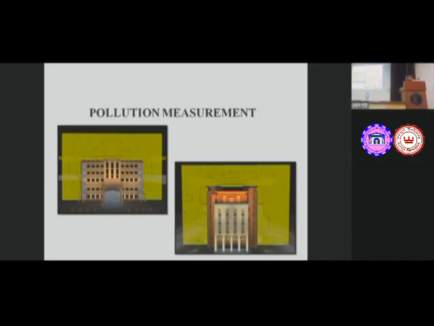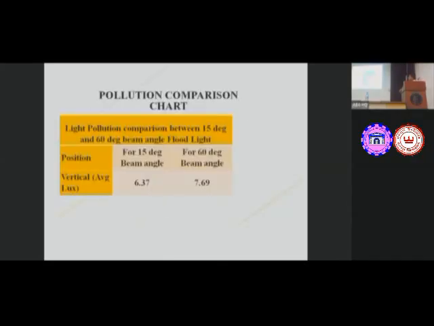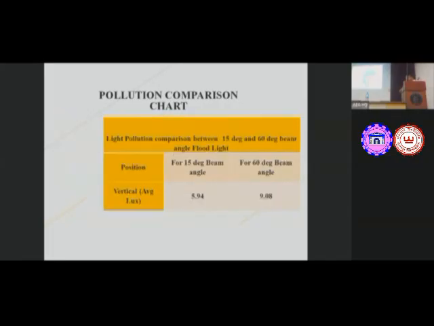In this case, we found out how much light is going outside the building on this surface, because in most cases the lights are at the bottom, throwing light towards the building, and thereby polluting the surrounding environment. We calculated that for this case, and we got results like this. This is the light pollution data.